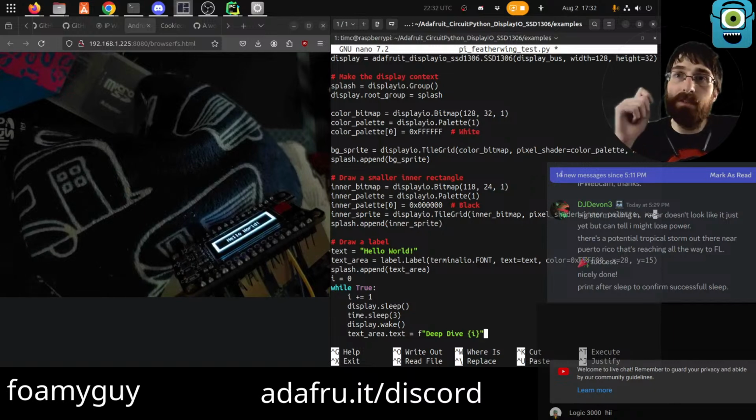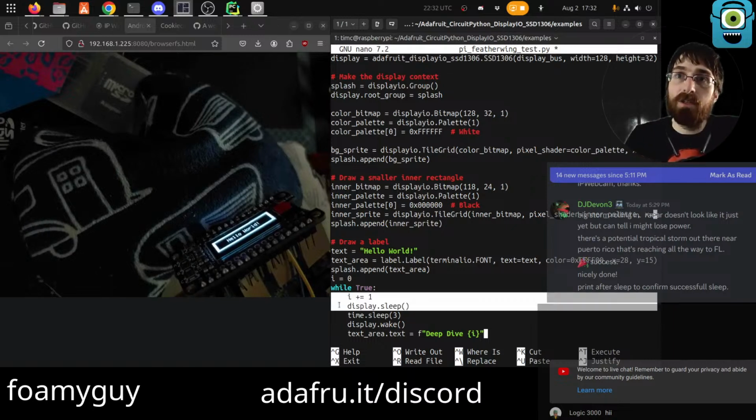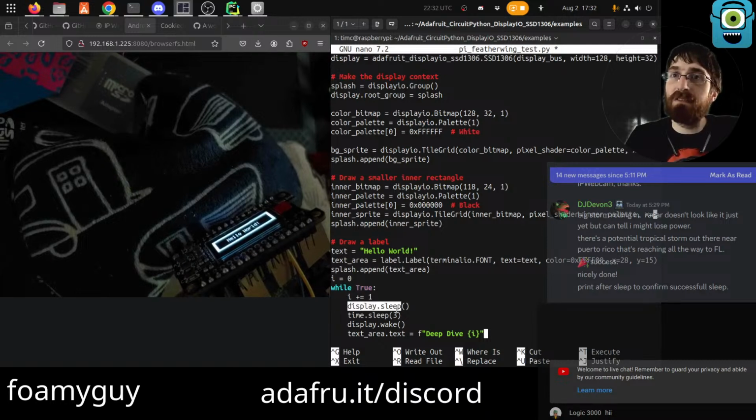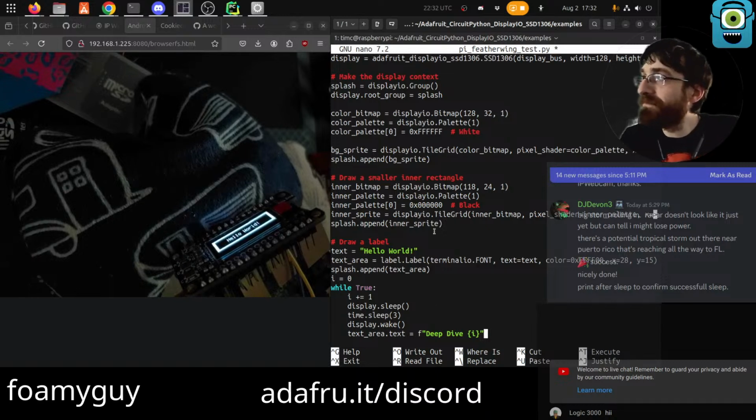So increment i, sleep the display, wait for 3 seconds, wake up the display, change the text, and then we loop again. We're gonna basically do all that same thing. Now, one thing I don't know is, do we get to see the display during this sleep, or does it turn off? Maybe it turns off, in which case this logic doesn't make a whole lot of sense. But we'll see, because I don't actually really know what sleep's supposed to be doing.